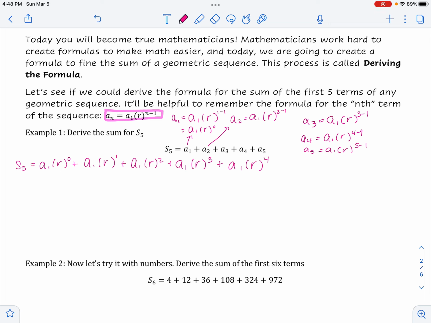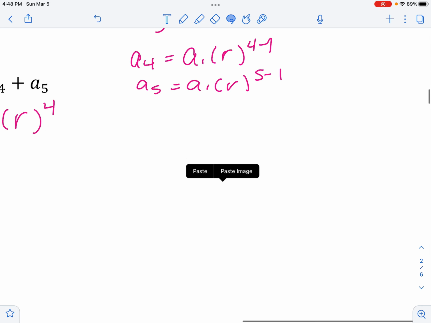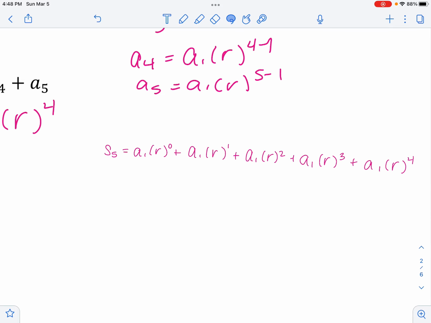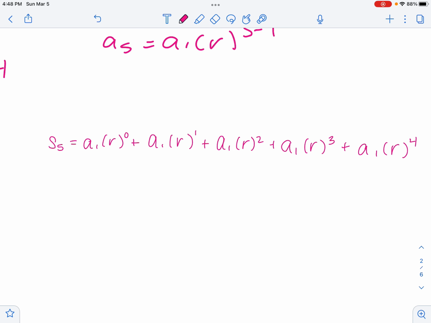Okay. This next part here is where I'm going to ask you to pause. You don't have to copy down everything I do. I'm going to show you what we're going to do and the math behind it. So, step 2 is going to be to take the equation we have and multiply it by r, by that common ratio. So I'm going to multiply this entire equation by r. So I'm essentially distributing this r to every term. We've got a bunch of terms in here. I'm going to multiply each one by r.